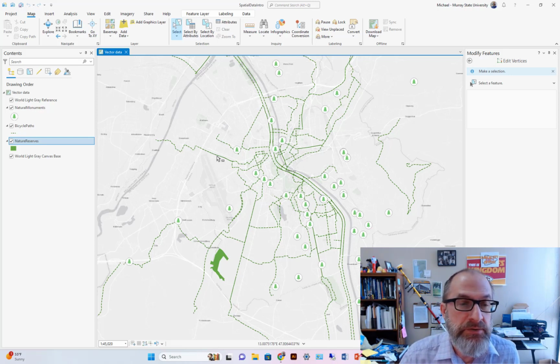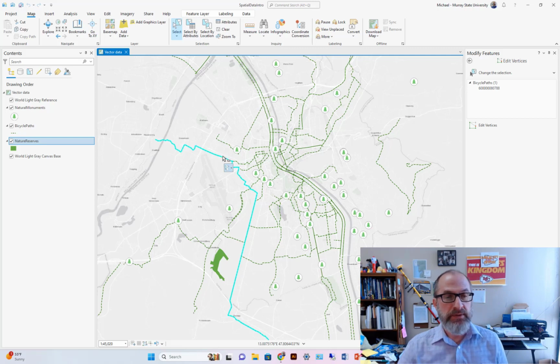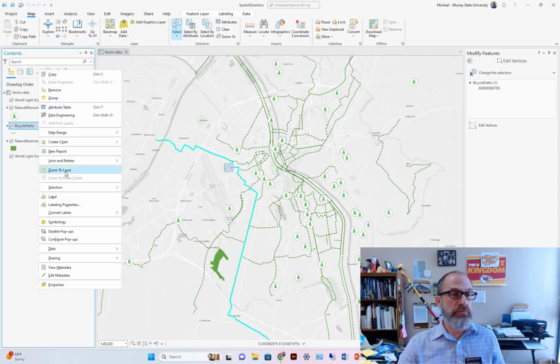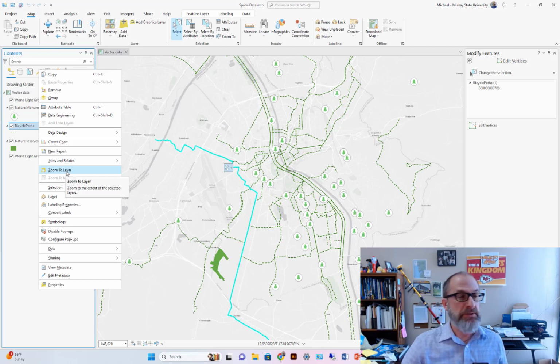So again, I'm going to pick one that's easy to pick, like this one, and it's going to give me that bike path. And in the Contents pane, I'm going to select bicycle paths, point selection, and then zoom to selection.